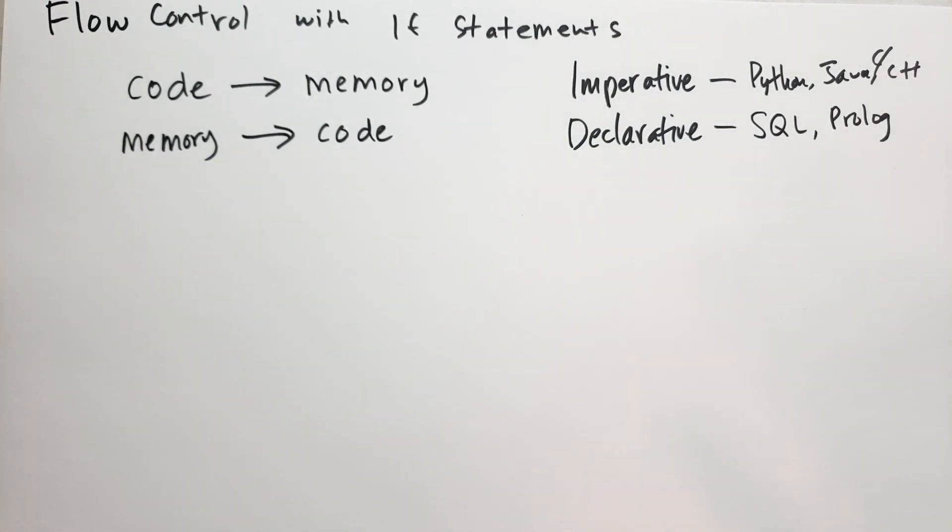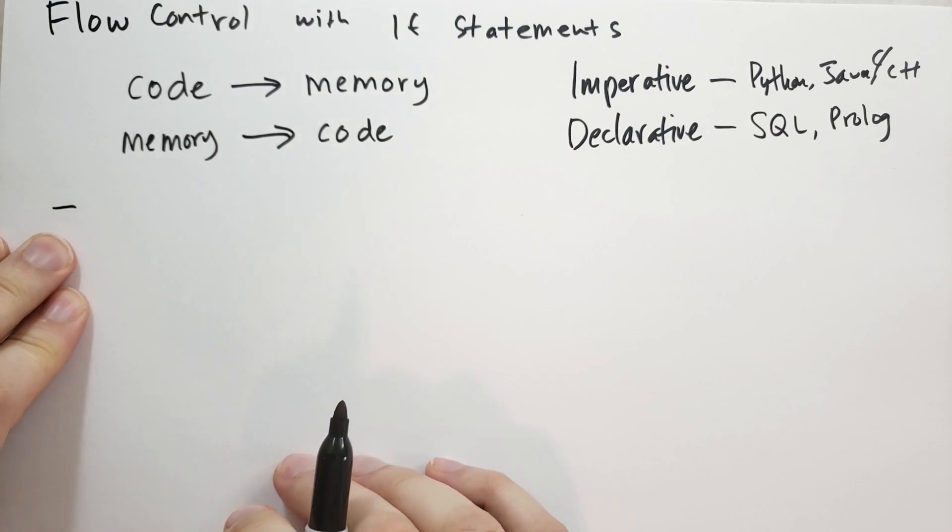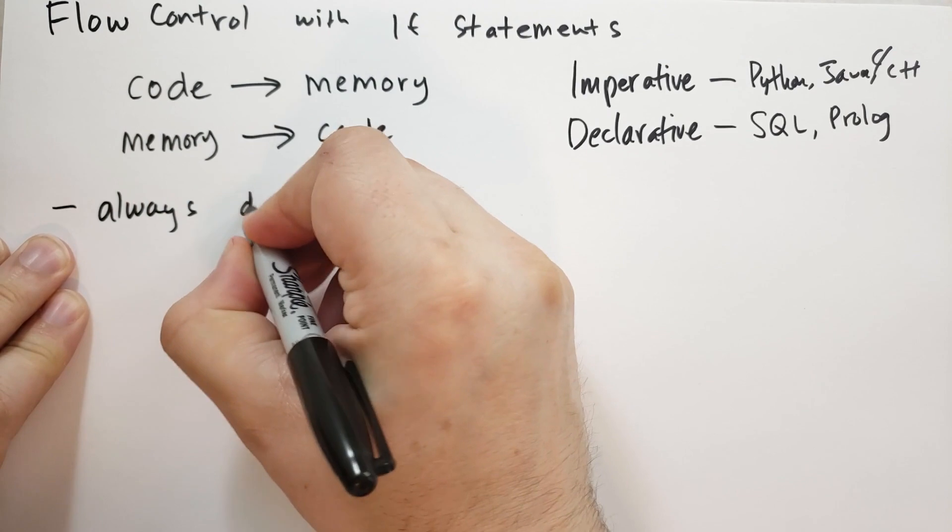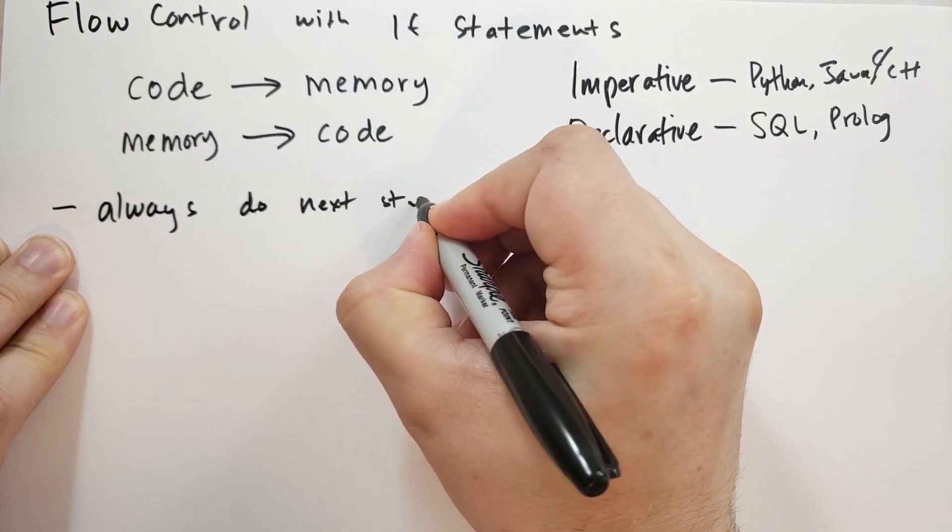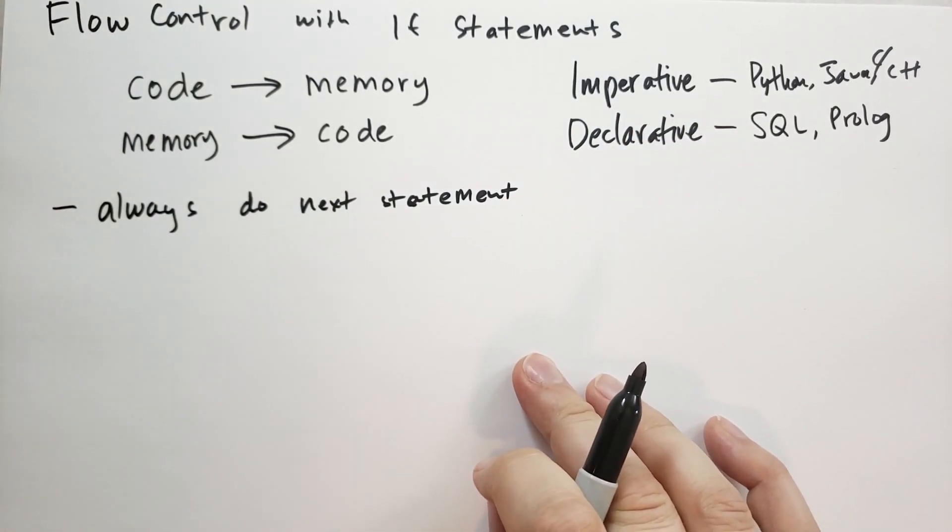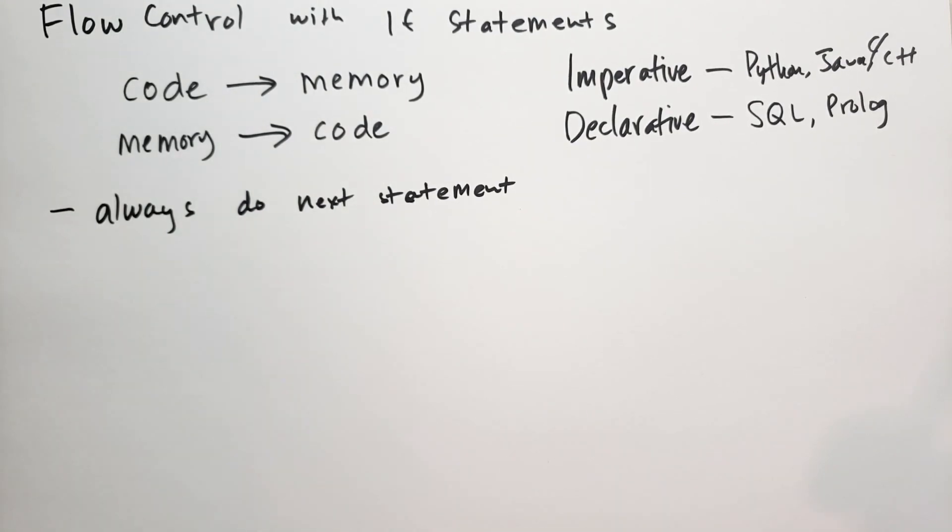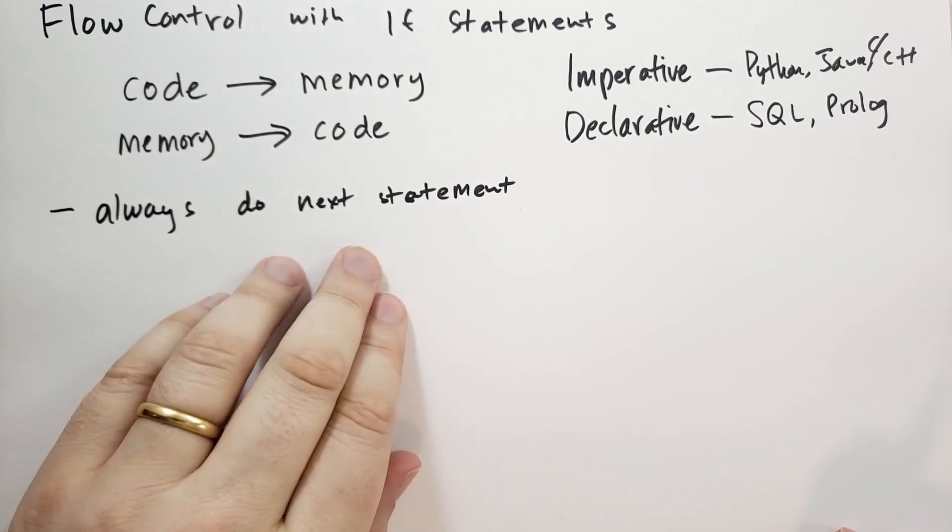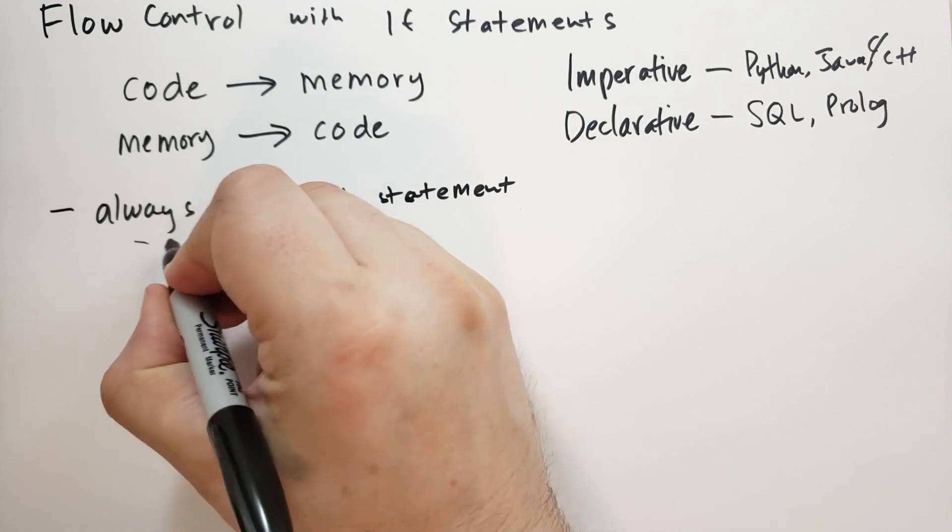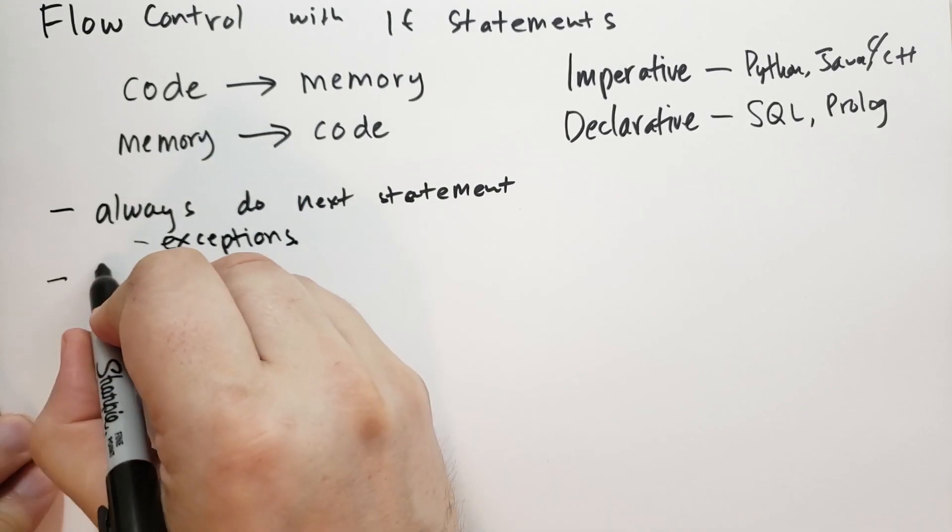Let's look broadly at some concepts from control flow. We first have the basic control flow, which is always do the next statement. We've already looked at this. If you go back to the lecture on what computers are and how they work, there's the PC, the program counter that points to the next location in memory with the code to run. But there are going to be exceptions to that. Basically, one we've already covered is functions.